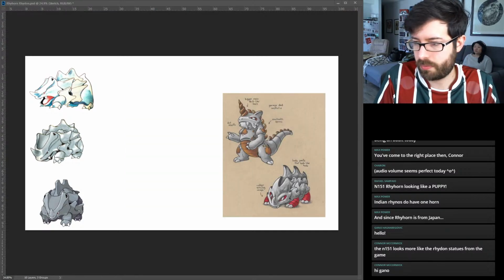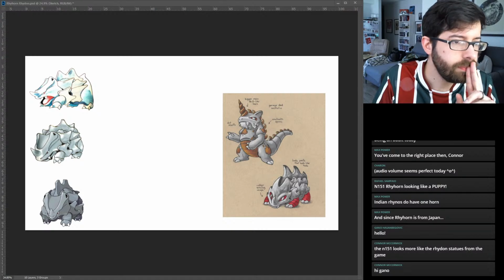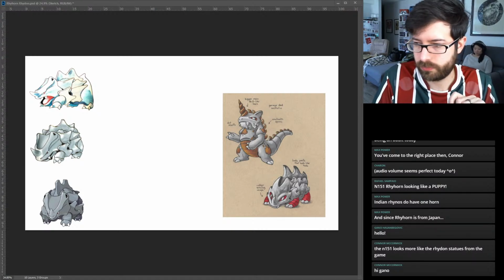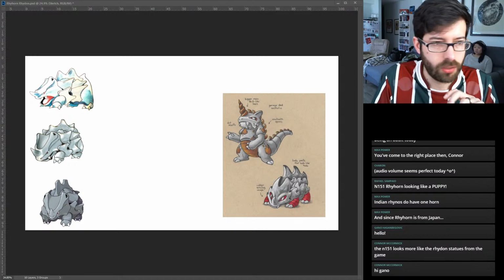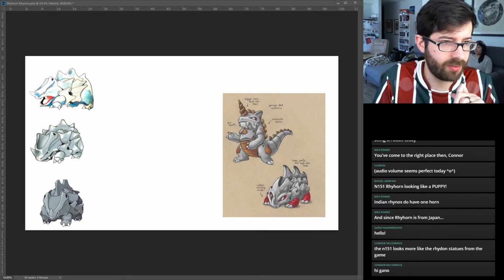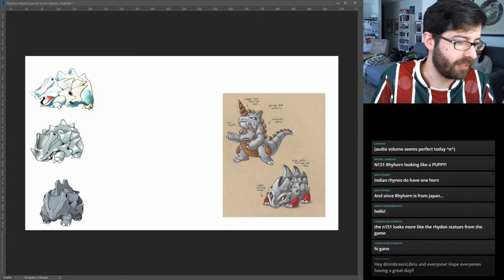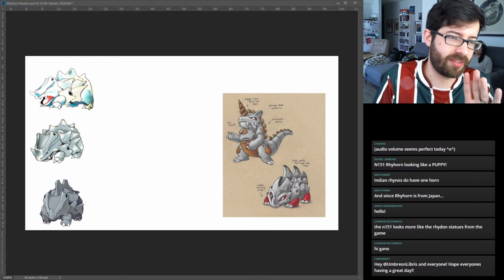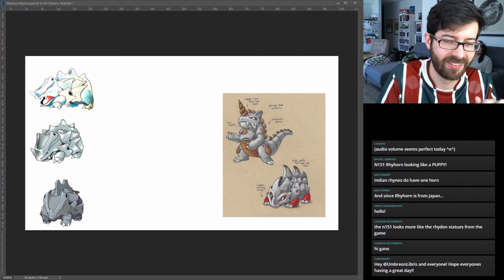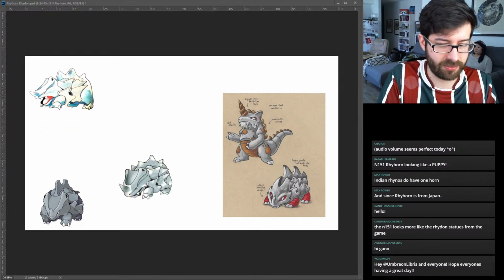I'm not as huge on the top one because I feel like you only see the side of it. So I think the middle is a good middle ground. I kind of like that 3/4 view. Yeah, the top one, even though it is a more active pose because it has its mouth open, that's really all it is. Because you see it pretty much straight from the side, it looks very static still. Yeah, why don't we do pose number 2 and then open the mouth? Best of both worlds. Sounds good.